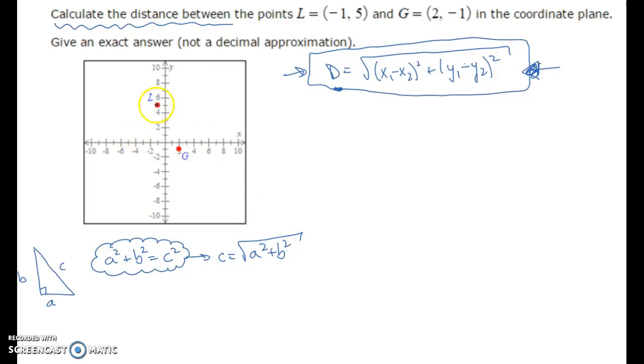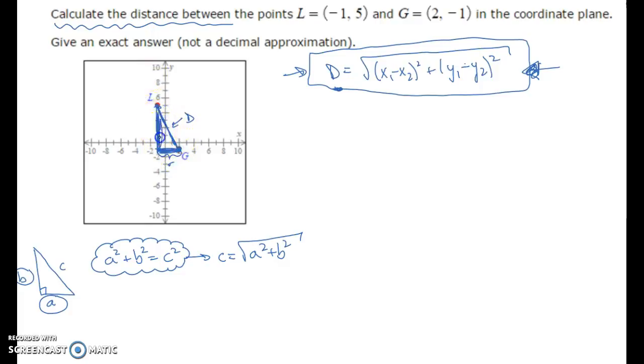Now, we're asked to find the distance between these 2 points, and the trick here is to make these 2 points into a right triangle like so, and what we're trying to find is this distance, which, if you look at it this way, is the hypotenuse of a right triangle. So what we need to figure out is a way to calculate this value here and this value here. It just so happens that this distance is going to be whatever this guy's x value is minus whatever this guy's x value is. If you take that difference, that's the length of this leg.